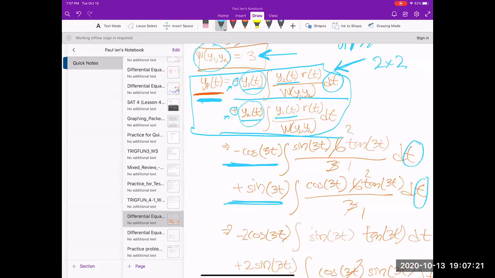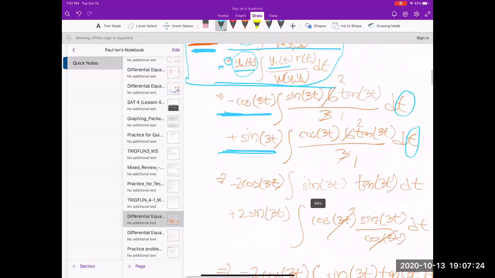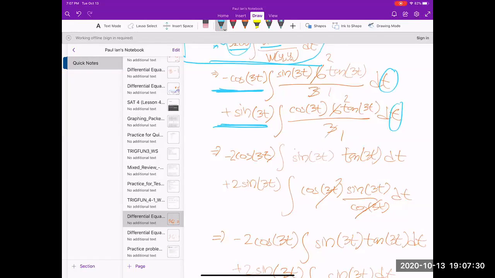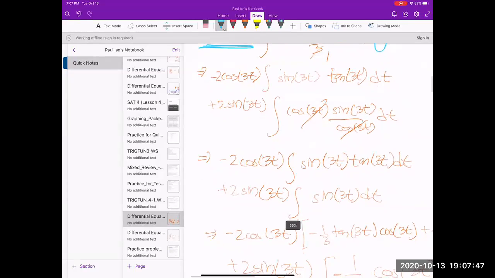Look at cosine of 3t, sine 3t, of 6 tan of 3t over 3 dt, plus... I think integration in general is the toughest part. That's why I don't like it, with the sine factor and then this one. The other one, the undetermined coefficient, is a little bit tougher too, right? Because then you have to do some linear algebra, kind of.